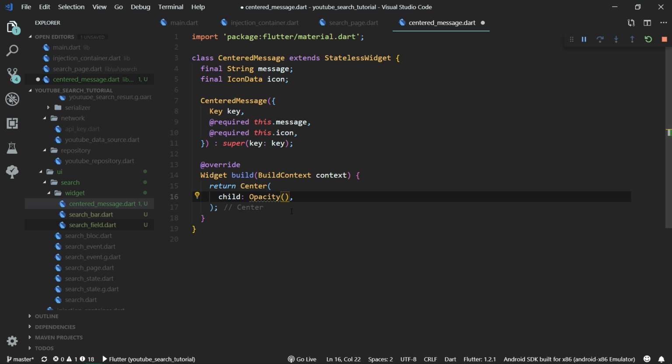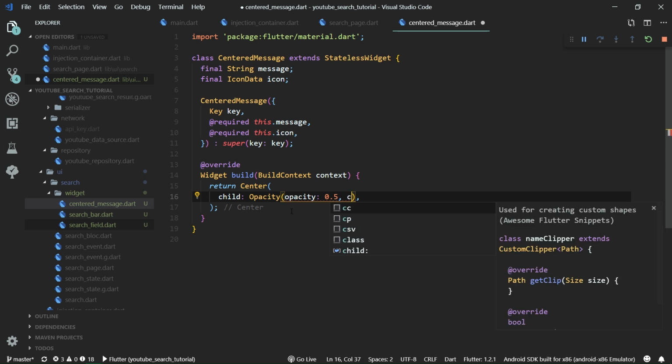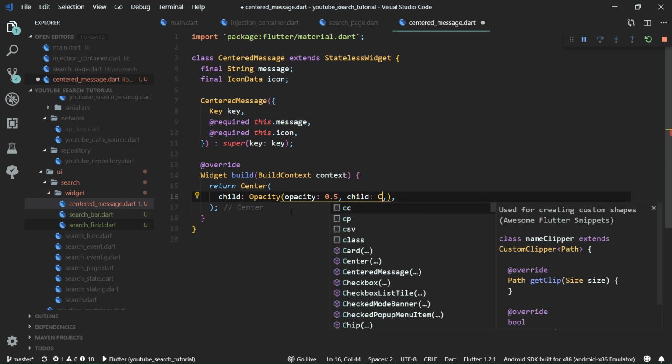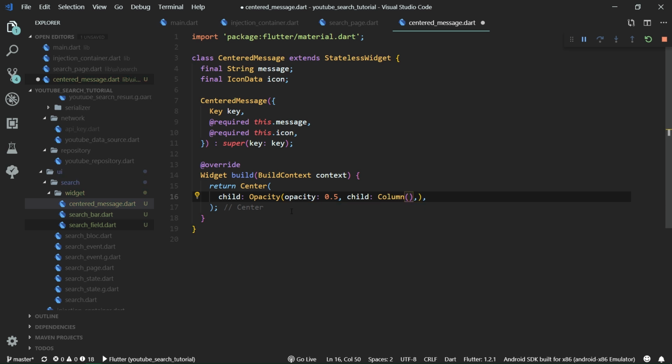It's really awesome that you can do this in Dart code. I just love Flutter. That's really amazing, this framework. But anyway, opacity will be 0.5. And now we actually need to make something of opacity 0.5. So obviously we are going to pass in a child widget to this opacity widget, and it's gonna be a column because we want to display things under each other.